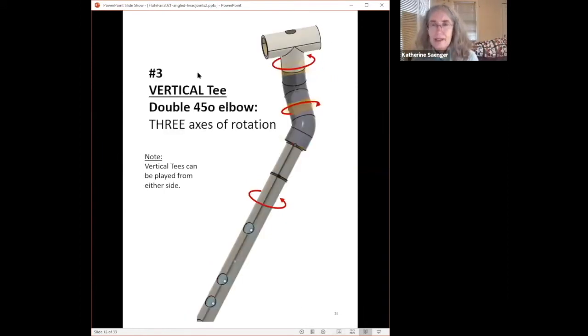Okay, and the third example I wanted to show is a vertical tee with a double 45 degree elbow, and you have three axes of rotation. You can rotate the tee, you can rotate the two elbows with respect to each other, and you can rotate the flute with respect to the last elbow. And again, the vertical tee can be played from either side.